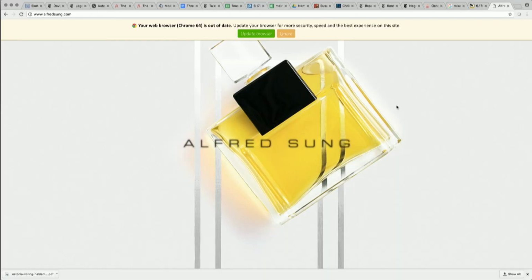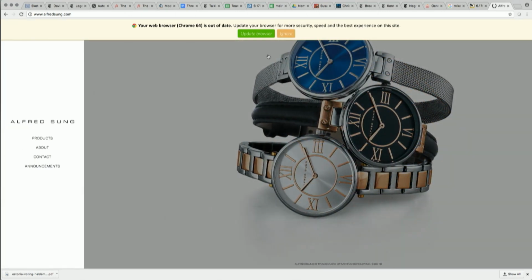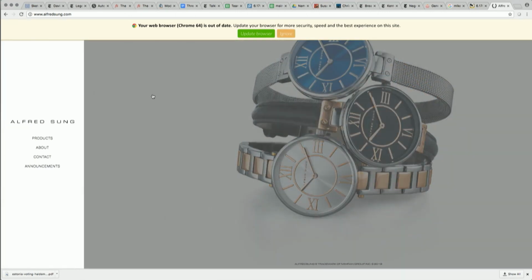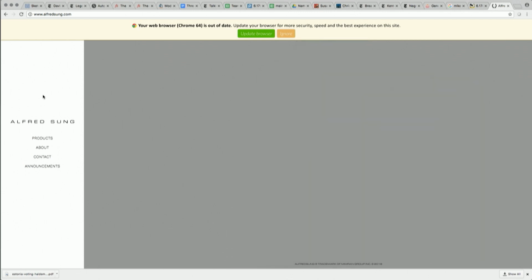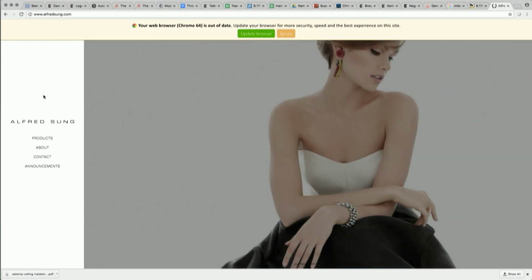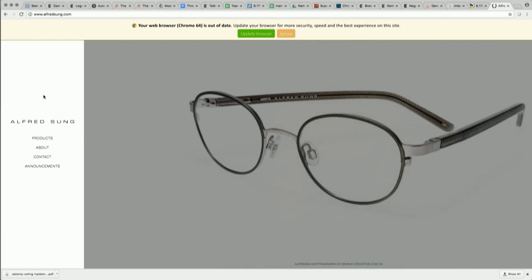Okay, so this cannot be accused of not being elegant. I'm going to ignore that. I don't know if I even want to click on that. Who knows what that's going to do? Okay, so what is wrong with this website? Certainly I don't think you can complain that there's a violation of Gestalt principles, right?